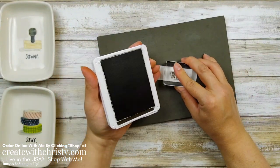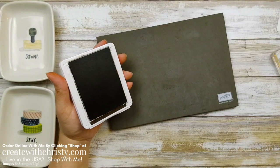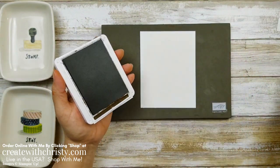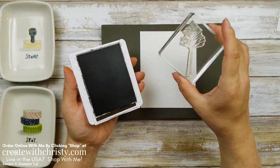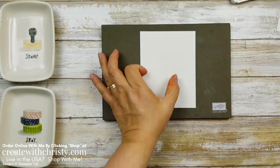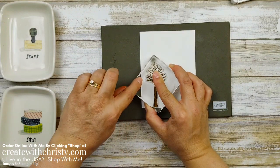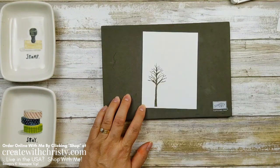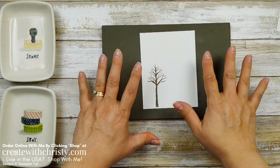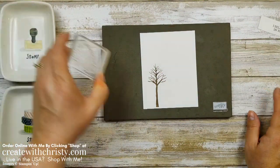Just stamp this near the middle — it can be at the side, I just want to make sure I have plenty of room for my die. Then grab the four inch by five and a quarter inch piece of basic white and stamp a tree with this, leaving my Early Espresso out. I'm going to grab the tree trunk stamp first. Because the leaves are going to go out a little bit, I don't want this all the way to the edge. See, that would be just pretty for a winter tree — I see a sampler in my future with this, doing all four seasons with different colors.